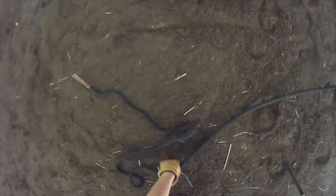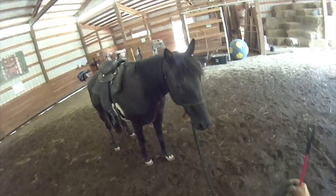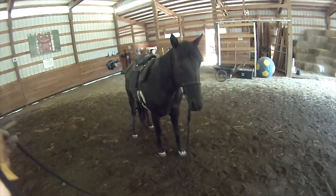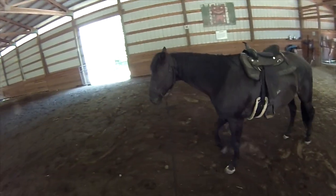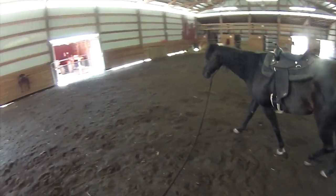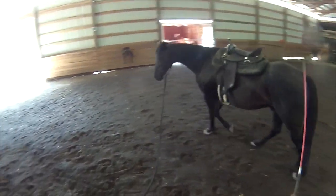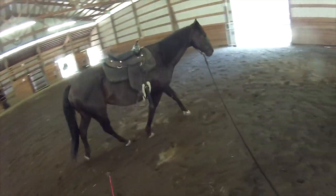Alrighty then. Just need a little extension of my hand with the stick. Because if my hand was this long, I'd do the same thing. I'd reach over and I'd tap him. Good boy. Didn't even have to touch him. Excellent. He understands the stick means energy. Good, good boy.